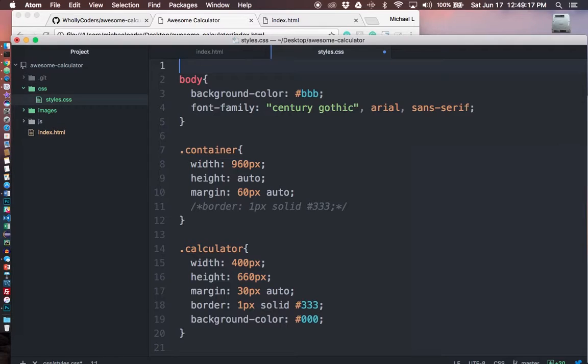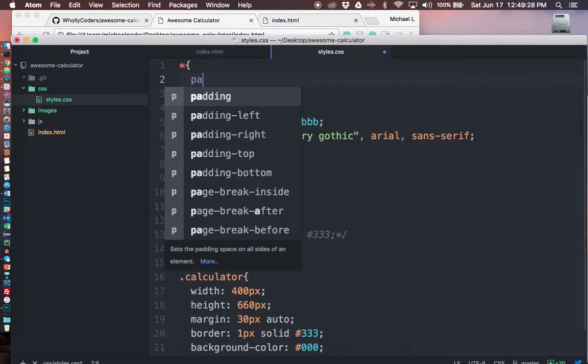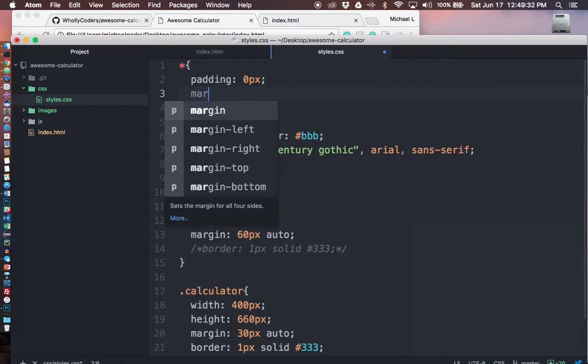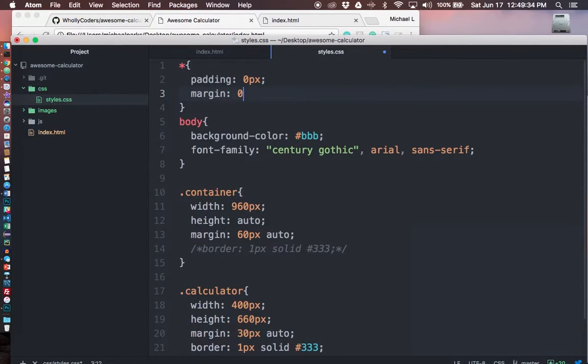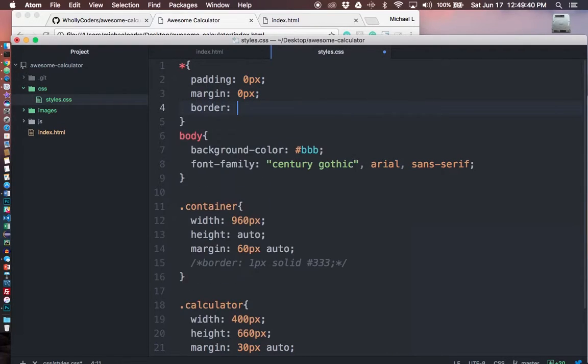Okay, so an asterisk for everything: padding 0 pixels, margin 0 pixels, and border, that's going to be none. Alright, let's see what it looks like.